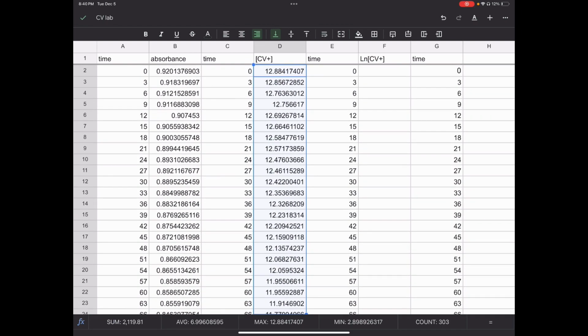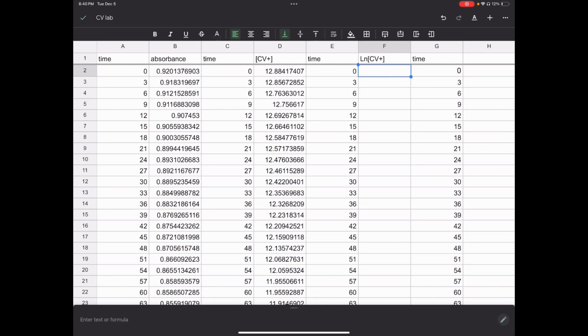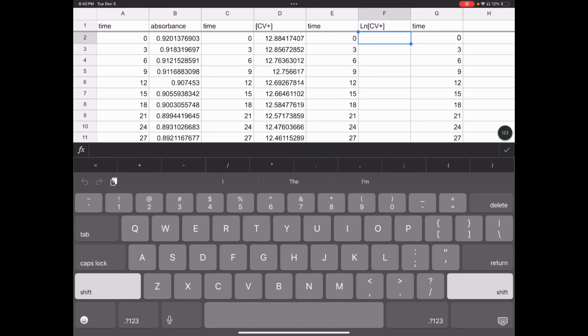Now I'm going to move on to the next box. The function that I want to add here, see at the bottom of my screen, I'll hit an equal sign. Equals tells it that I want to do some math in that box. And I'm specifically asking it to do the log. So let's type ln, and it'll give me a bunch of options at the bottom. The one that I want is this first one, ln, so click on that.